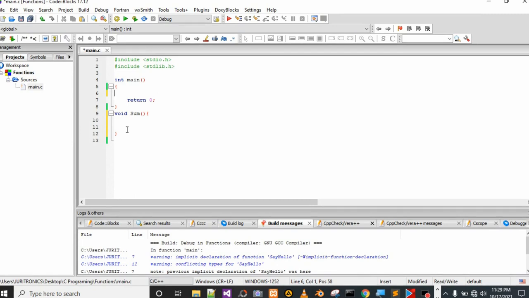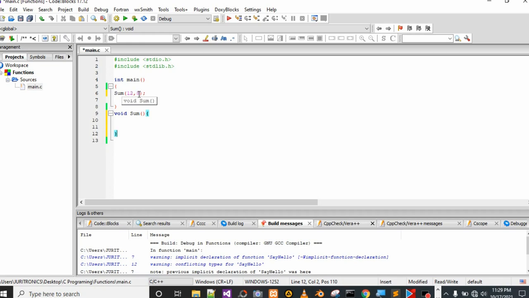Okay, so now what do we want to do? We want to calculate the sum, right? And for a sum, you need at least two numbers to add, not two numbers, by the way. Let's say we want to pass some parameters to this function. We are calling the sum, and then we could give this sum the numbers. There's something I didn't tell you, which I want to tell you now: you are able to pass as many parameters as you want to the sum, right? Let's say I want to pass 12 and 8. You just write the value that you want, and you put a comma, then the other value.